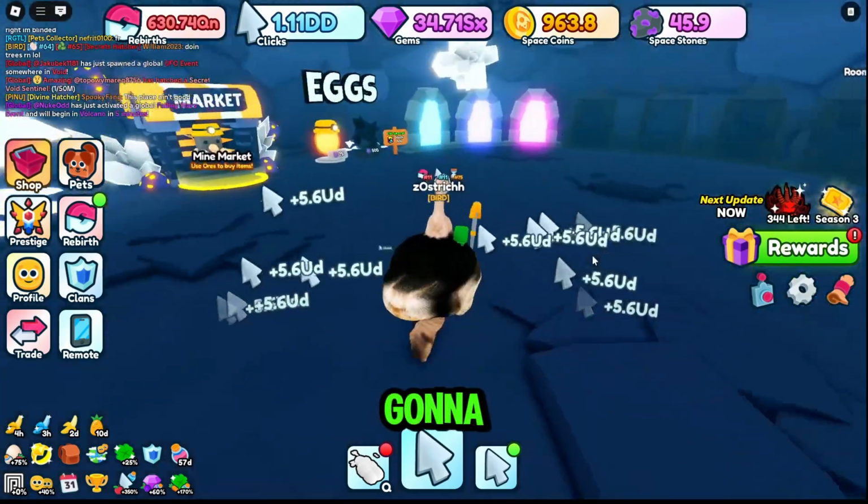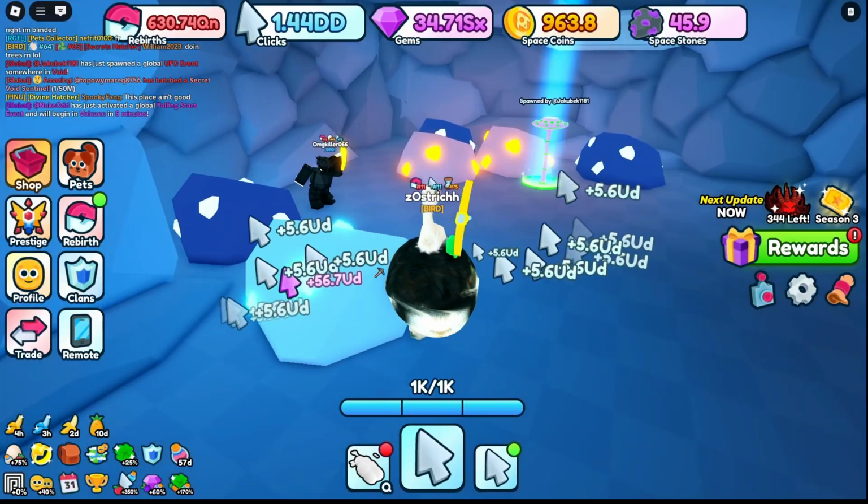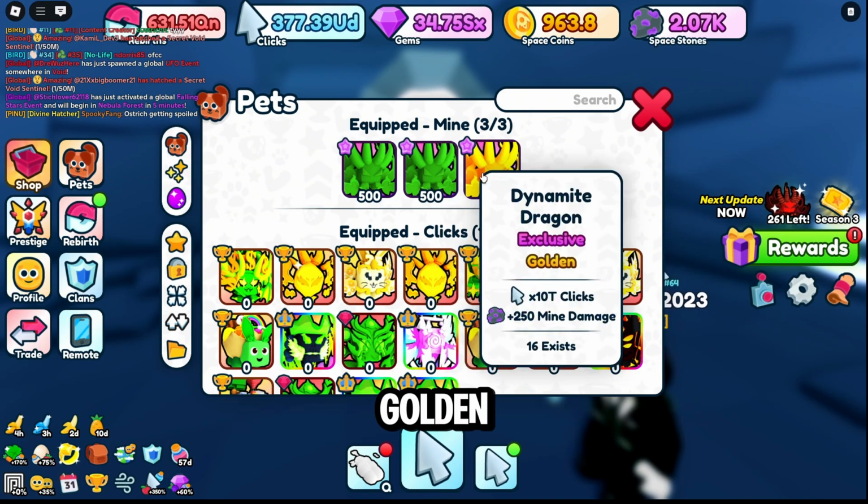But for now, I'm going to stick with just grinding the rooms. Alright guys, so my clan member is actually letting me borrow 2 of the new toxic exclusives and 1 of the golden.